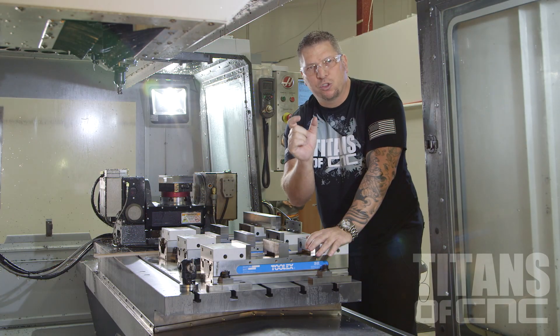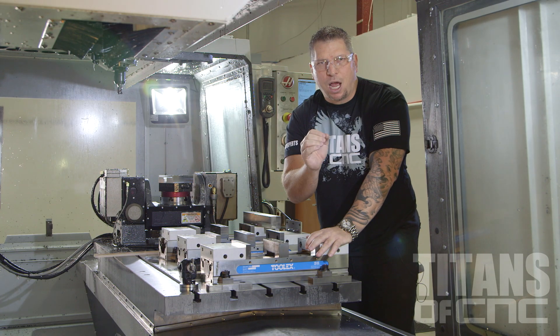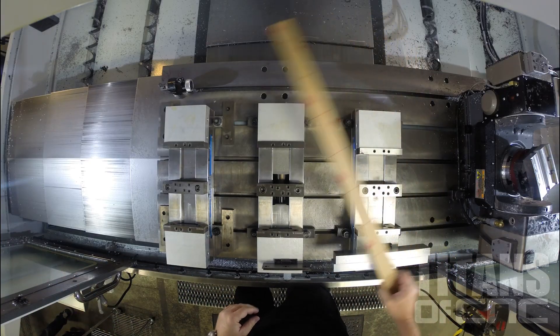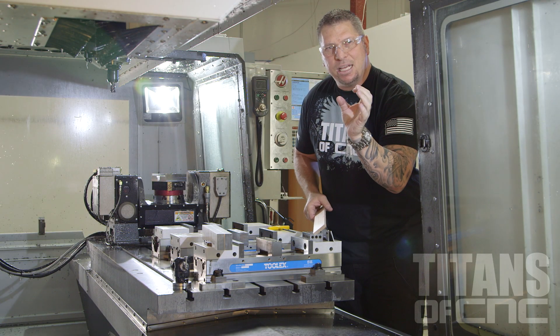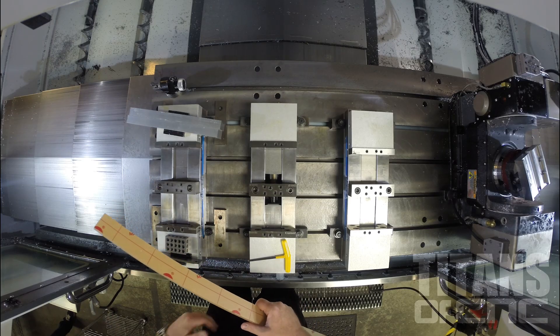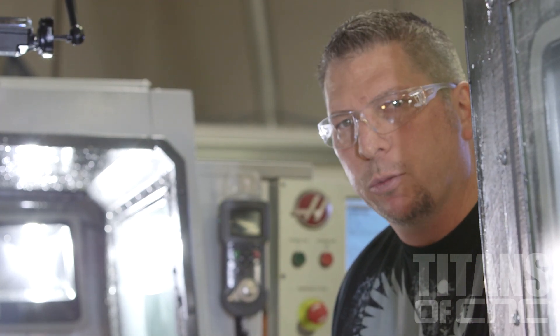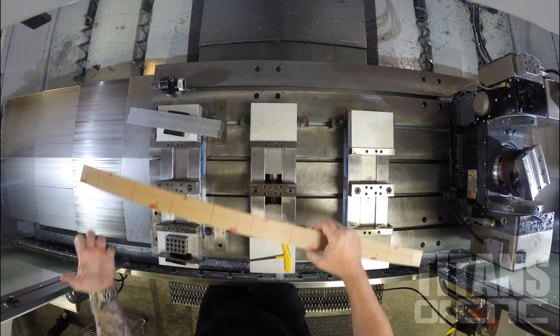I have a 16-year-old kid named Daniel that created a GoPro shield to protect a camera from damaging objects that would hit against the lens. To help solve Daniel's problem we need to run the part fast. This particular GoPro shield is a small part — it's only going to take about a minute to machine. If I ran one part at a time I'd be opening the door and changing out the vices every single time. What I want to do is run multiple parts at the same time — put one piece of material in but take out a lot of parts.